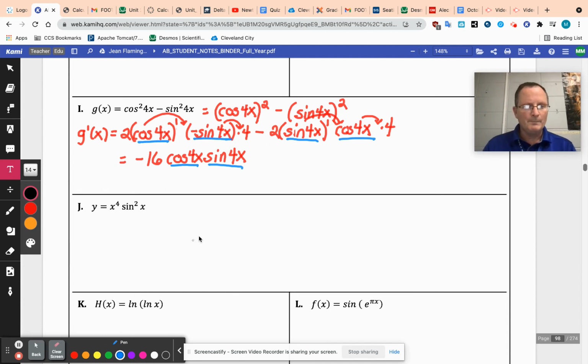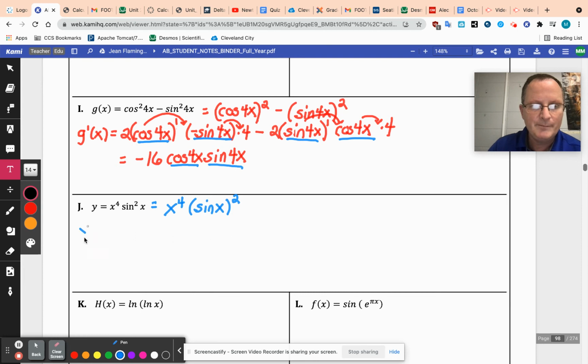All right, cool. Okay, so on this one, again, I kind of like rewriting just to remind myself of what's going on. So this would be sine x squared. You won't see this in her notes, but I really like rewriting it that way, so we're always reminded. All right, it's product rule. I'm going to go first times derivative of the second plus second times derivative of the first.